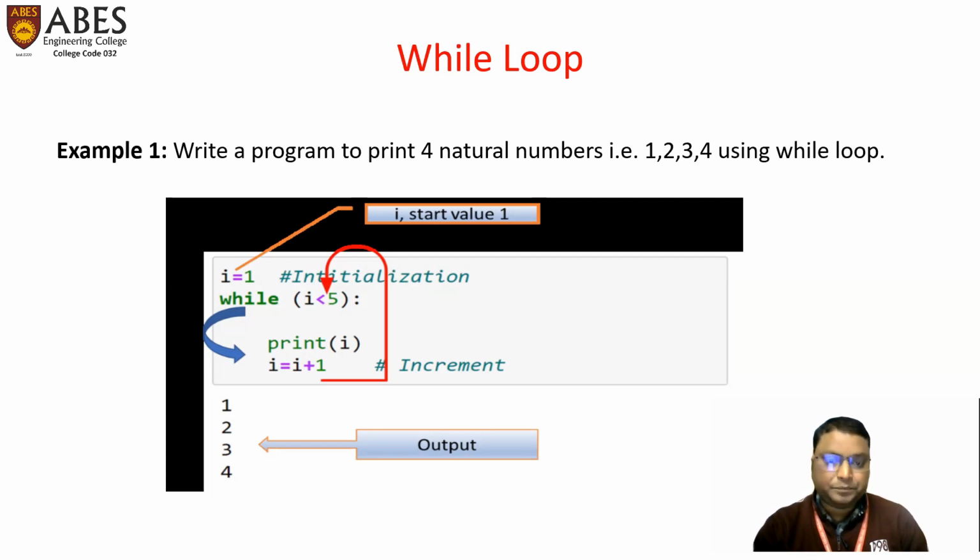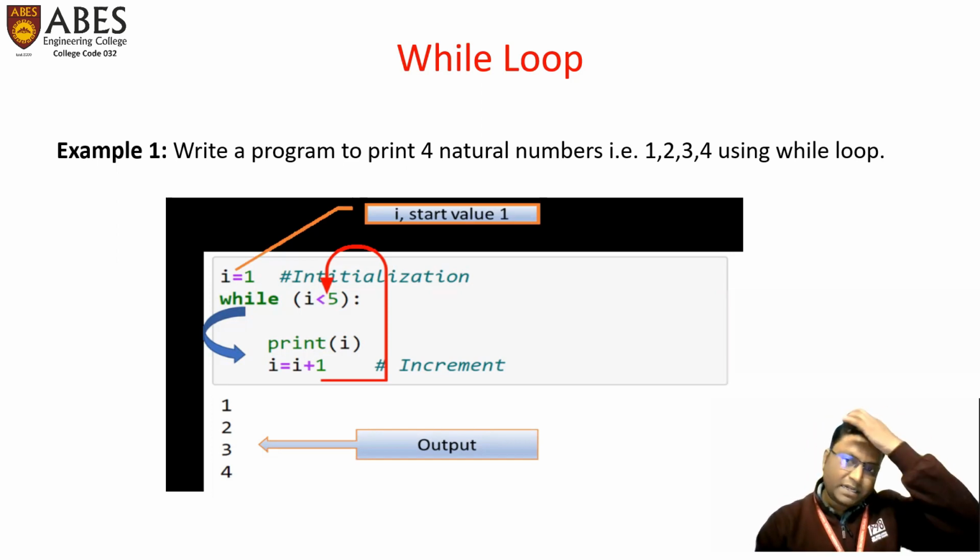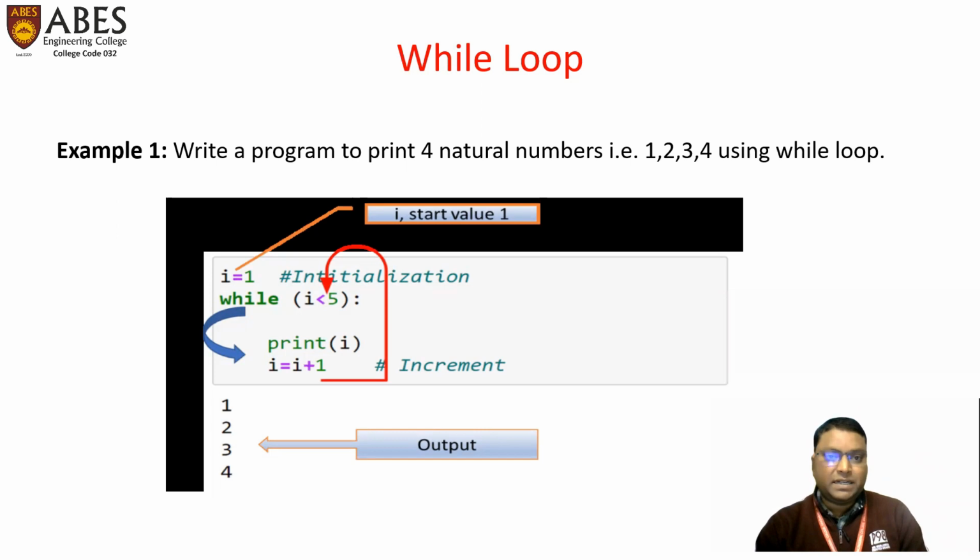So in this program, the value of i, which is initialized to 1, will be checked and this condition is true, so 1 will be printed. Similarly, 2, 3 and 4 will be printed, and after 4 the value will become 5, because here i equals i plus 1 is given. The value of i will become 5 and the given condition will not be satisfied, so the loop terminates. So this is very simple. We can use while loop in various programs.